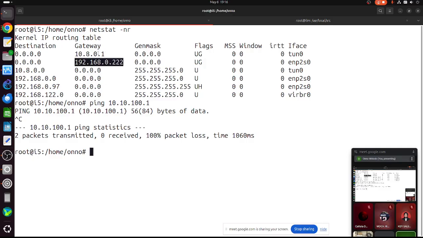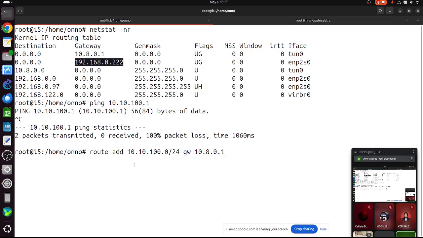So I have to correct the situation by adding a routing table entry. Let me see. Route add 10.10.100.0/24 gateway 10.8.0.1.